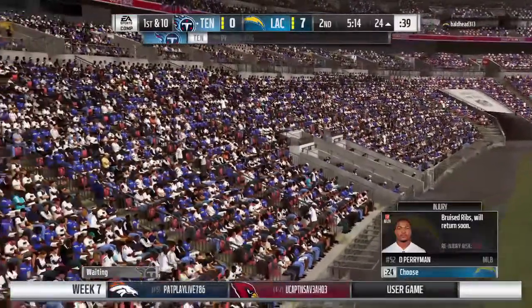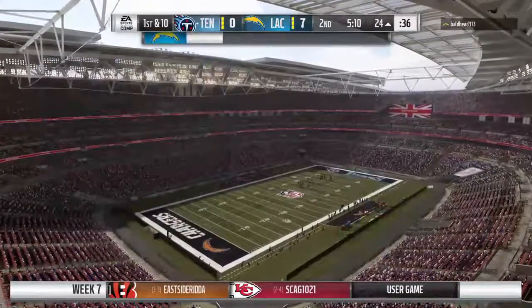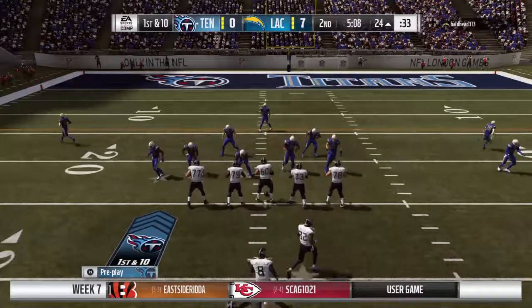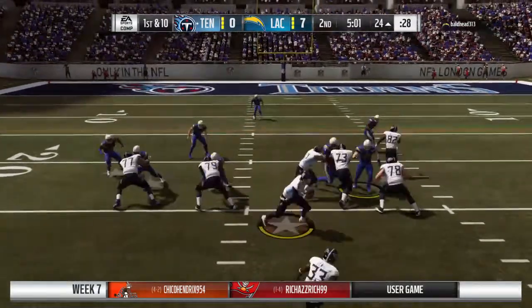The goal for any offense versus his own defense: find the holes where guys are available and put the ball on the receiver before any defender can step up and fill it. They did it well there. Perfectly executed crossing route. So from Charger territory now, here's a 1st and 10 at the 24.